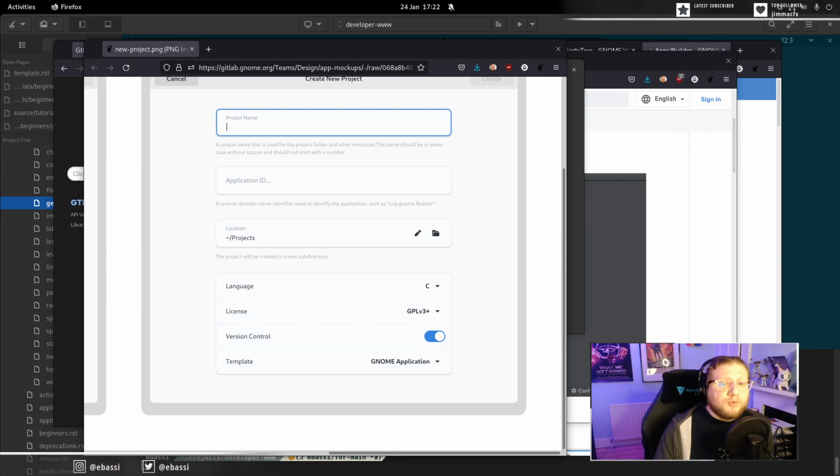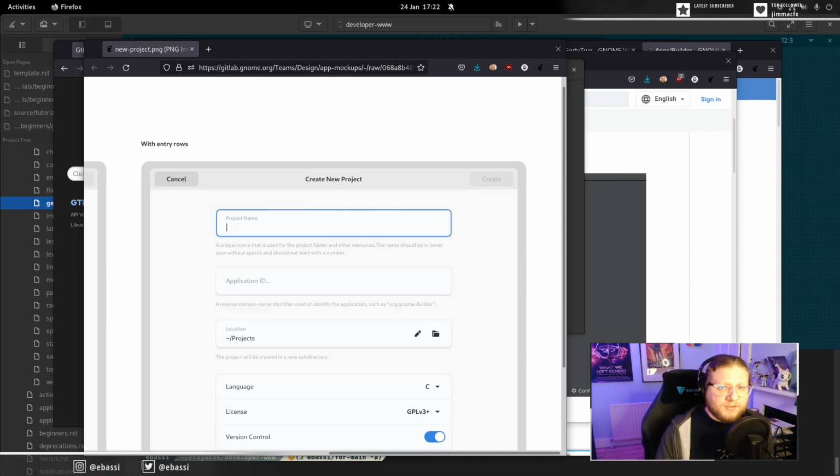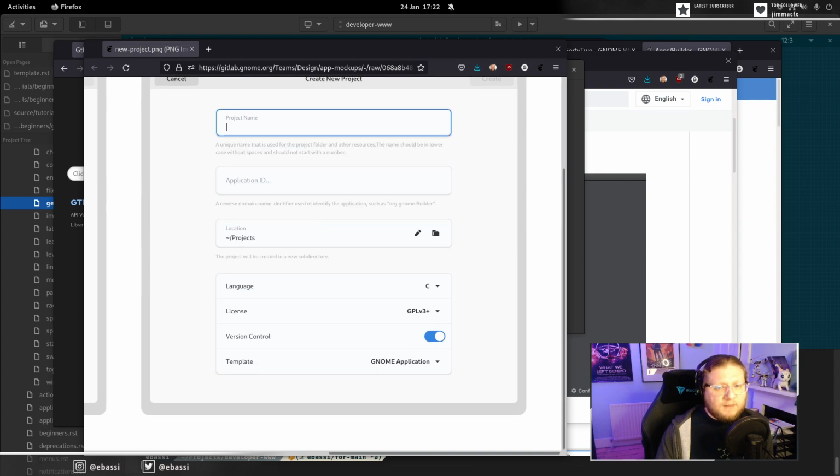But it's also true that you probably want to start with the project name and its location. And then once you define those, you switch to a new page and you set up the language, license, version control, and the template. And if the template is a GUI application, then also add an application ID instead of making it optional.